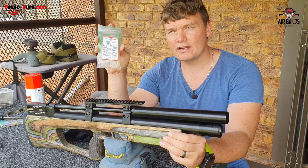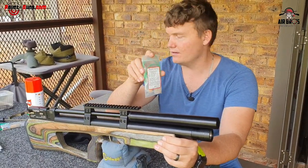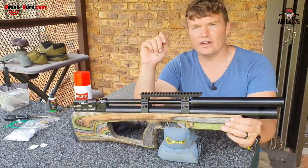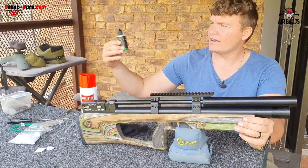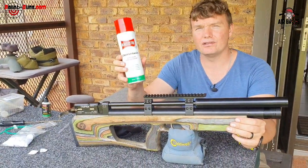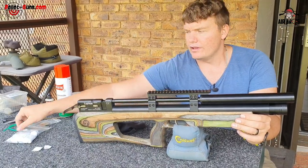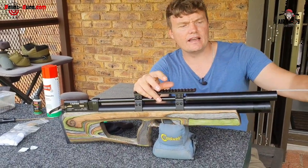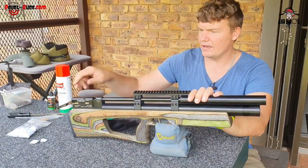The Patchworm will not scratch — you can leave your barrel o-ring in place, pull it through, and it will not damage anything on the inside, yet still clean it. We use Ballistol to spray on these little wads. Pull it through on the first one just to get some lubrication through and pull about 10 through just to clean it — that's pretty much it. You can also get the Robo Solo ointment to put on those wads. But normally Ballistol does everything in one. If you've got an air gun where you can't pull through the breech and there's a silencer on the front you can't take off, we normally use a straw just to guide the cord through to the end and then you can pull it through — which works quite nicely.